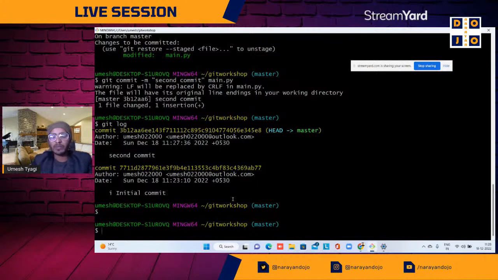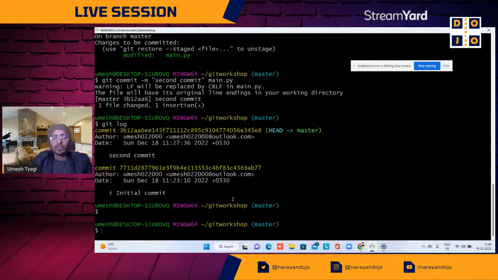So there will be multiple team members. One team member will work on one feature, so you will work simultaneously. If you work on a single branch, then each developer will override the code of the others. So this is not a good practice.